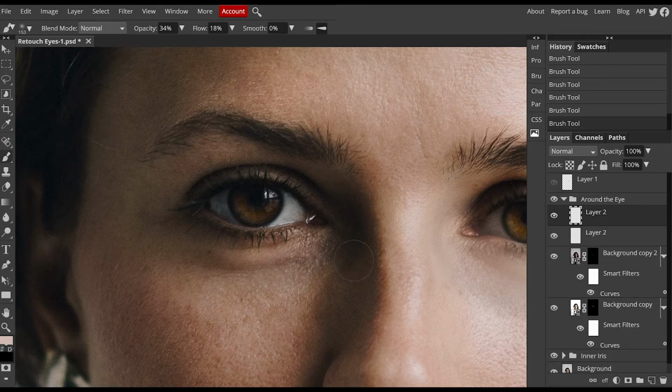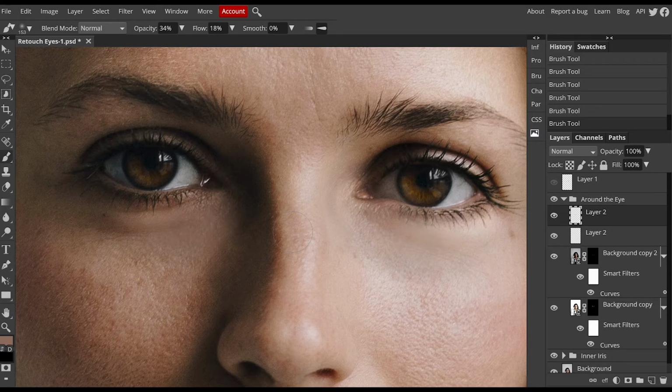Before I fix that, and there's definitely a way to fix that, I'm going to go to the other side of the eye and do the same thing over here. We've also got that baggy area that we can push back a little bit. You don't want to totally get rid of it. It doesn't look real when you totally get rid of it. We all have them. You just want to push it back and tone it back so it's less noticeable. And we can do the same thing. We can reshape a little bit here by changing the shadows there. Alright, let's turn the layer on and off. And you can see that looks pretty good.